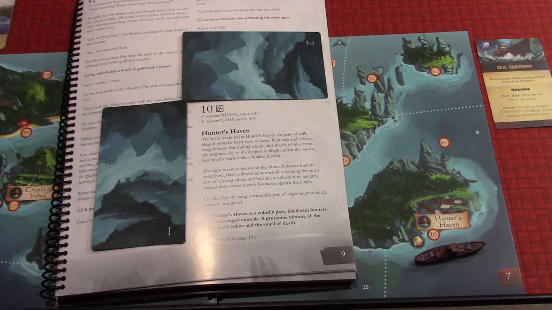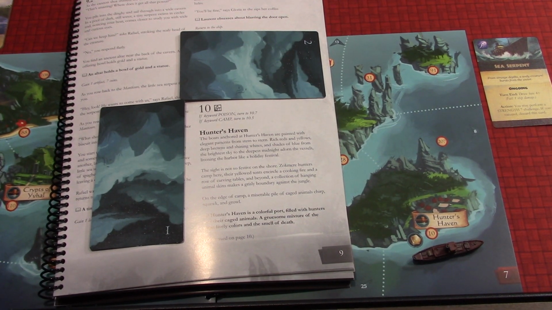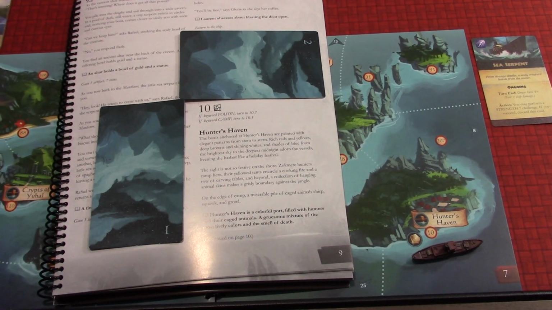Okay, do we have poison or camp? We have neither of those. I'm looking at all of our keywords. We do not have either of those keywords. We're going to just read this.